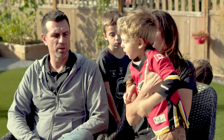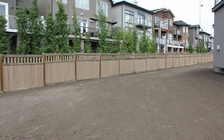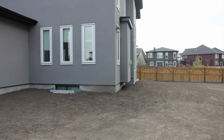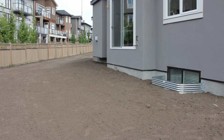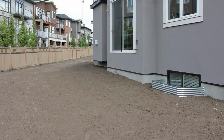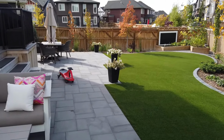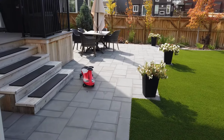Okay, so when we moved in, there was no landscaping at all. There was just a light layer of dirt and rocks underneath it. So it was a clean slate, which we were pretty excited about. As far as the slope in the yard goes, we were really confused about it when we saw the house because there was this big space between the back patio door and ground level, and we just couldn't really visualize it until they got some material in here and started shaping it. And we were able to do a bit of a, not tiered, but sloped really nicely. And yeah, we love it.